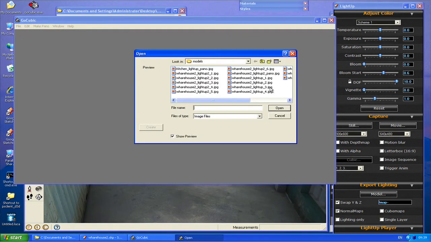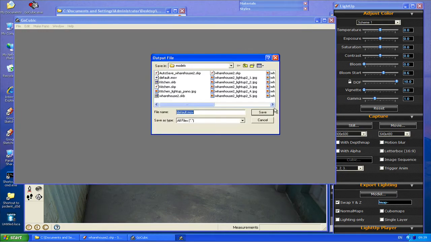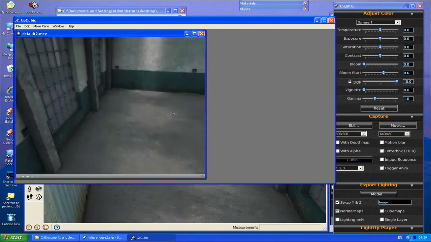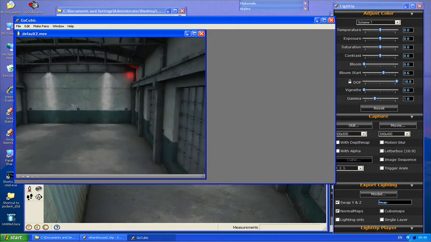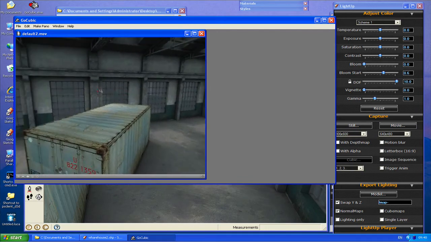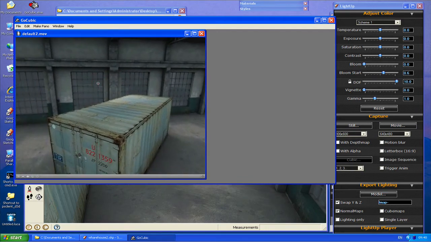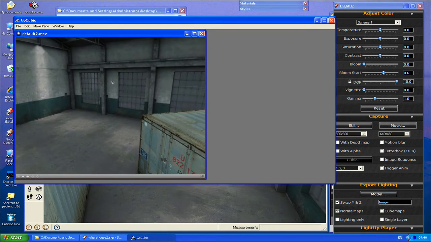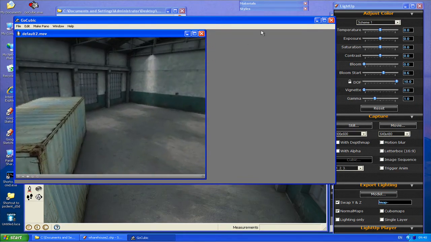I'm going to use this second lot of images that we generated. And again, we'll save it to default 2. There we go. So stretch that out. And what we've got is a movie from this location that doesn't use any 3D. It's just a set of images that are stitched together to create these panoramas that you can use.